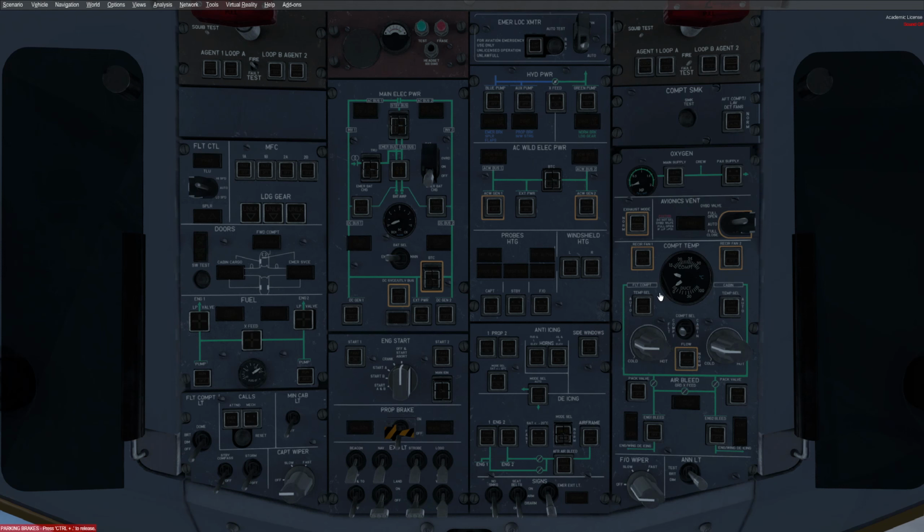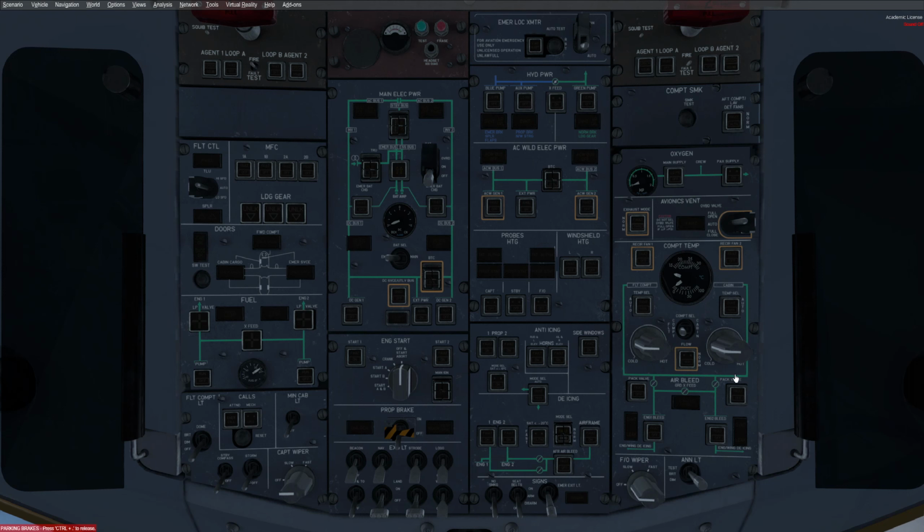Recirc Temp, it's already on auto, so we don't need to fiddle with those. This is just telling the gauge which compartment I want to check into. If I want to manually set the temperatures, it goes in 10-degree increments. Flow, norm, actually if you click it, it should then be on norm. Right now it's off, and by the way, there is no light that shows on this one.